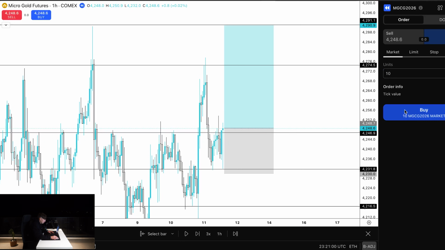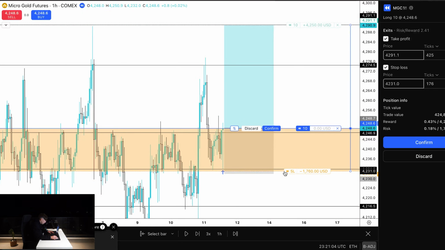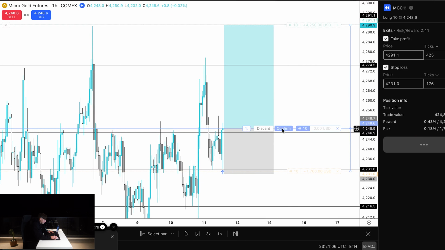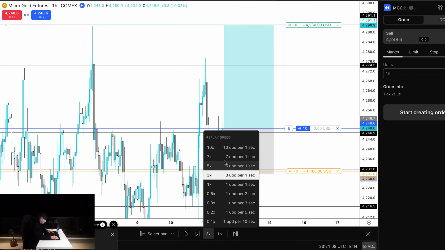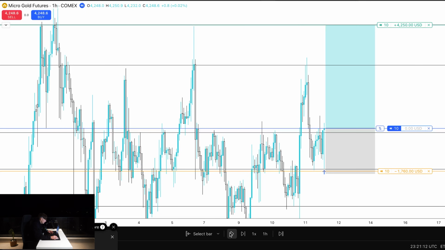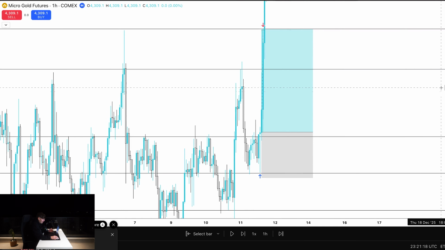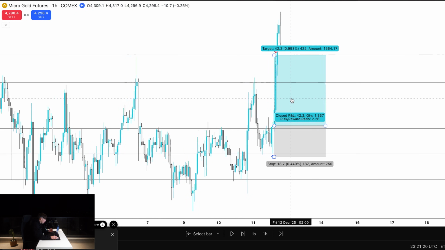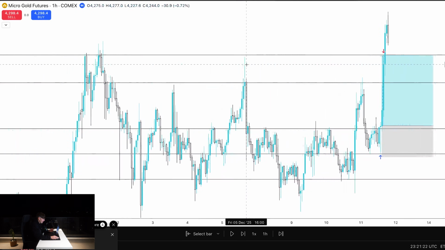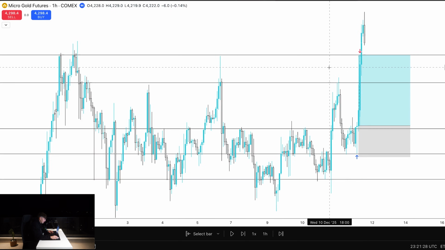We're going to go again, 10 unit buy, and we're going to go ahead and target the same stops below the candle low, confirm. Let me slow this down, because that last one played out way too quickly. And let's just see how this one actually goes ahead and plays out. I honestly didn't expect that to happen, but there we go. Ended up clearing both highs, which is pretty insane. You can see just how well the model worked, even when I didn't have faith in it. It ended up playing out nicely, which is great.